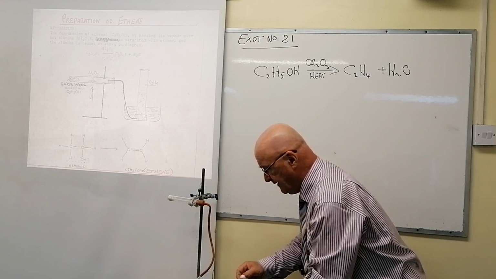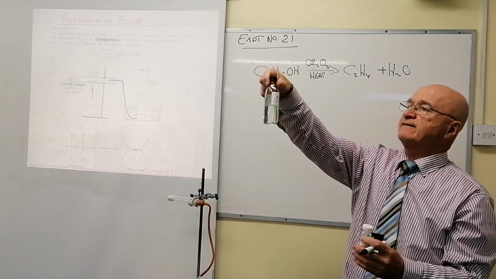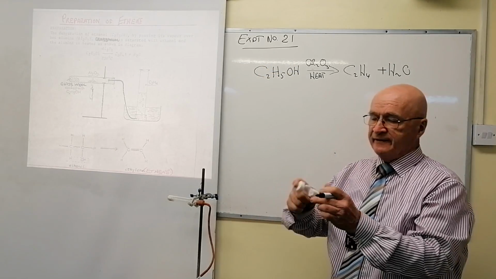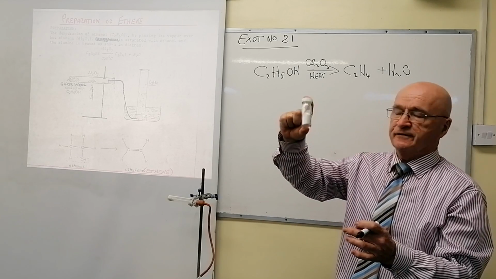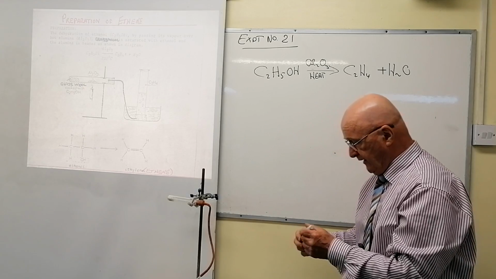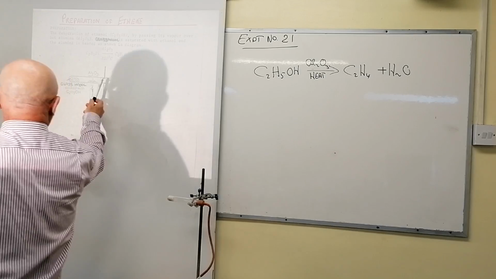Let me show them to you then. This is the alcohol. It's a colourless liquid, ethanol. Now that's 90%, so be careful, please, as regards to what you're using. And this is the white powder. This is just a sample of aluminium oxide, okay? And you put it into a boiling tube, as shown in the apparatus there. There is the apparatus here. You put them into that.